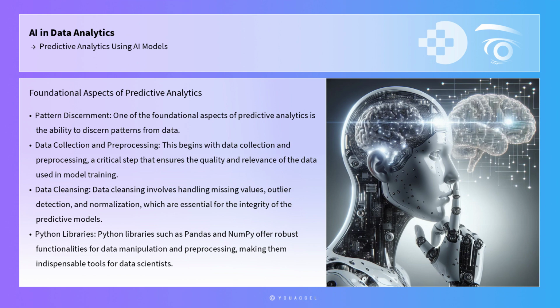One of the foundational aspects of predictive analytics is the ability to discern patterns from data. This begins with data collection and preprocessing, a critical step that ensures the quality and relevance of the data used in model training. Data cleansing involves handling missing values, outlier detection, and normalization, which are essential for the integrity of the predictive models. Python libraries such as Pandas and NumPy offer robust functionalities for data manipulation and preprocessing, making them indispensable tools for data scientists.